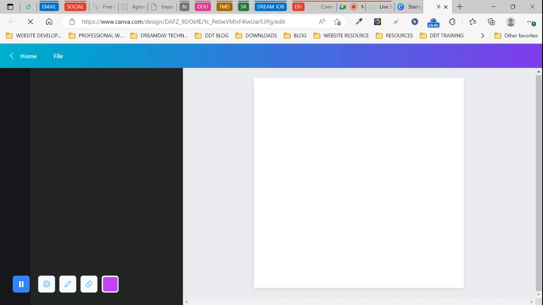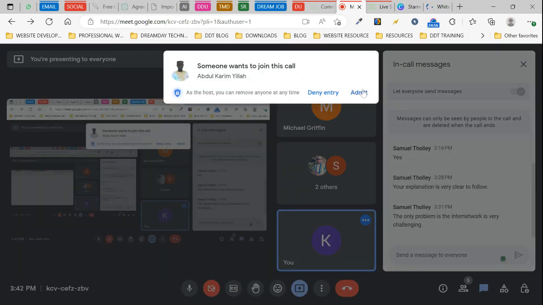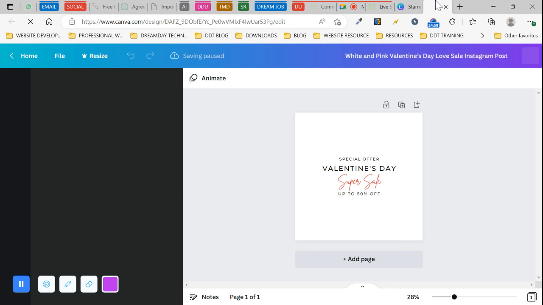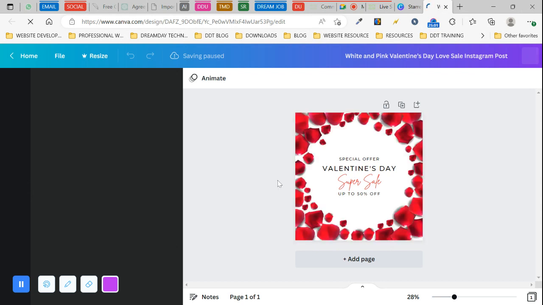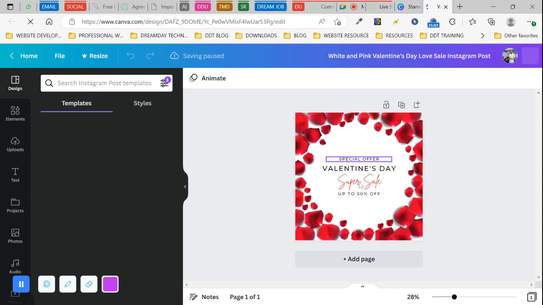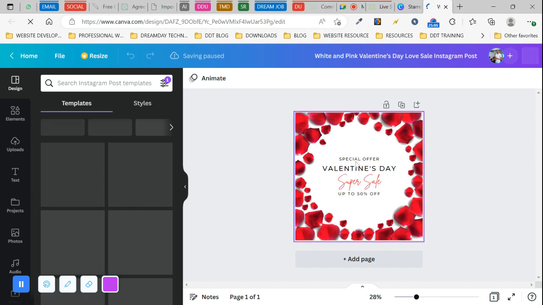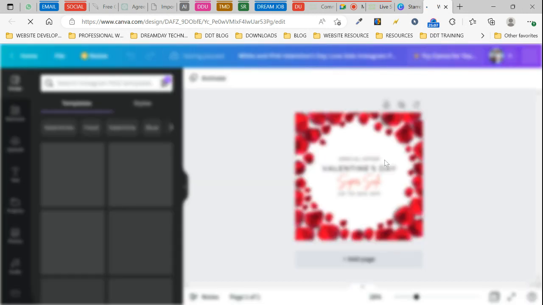As a developer or as a graphic designer, you always need to know that you're not good enough. You need to do your research and come up with better information, a better way to present your information. Sometimes what I do now, this is a very good Valentine message that says special offer.